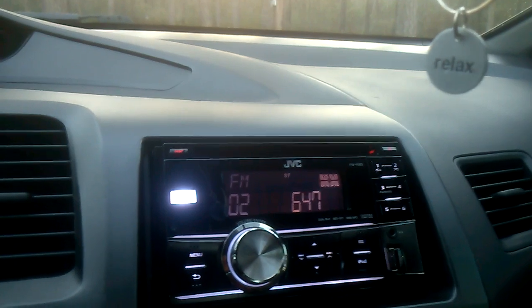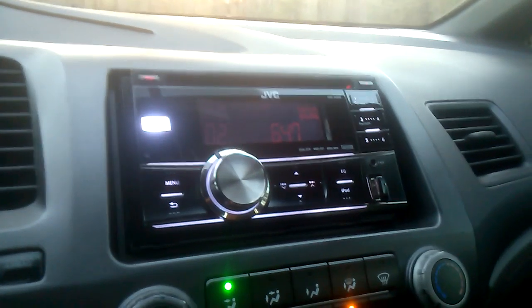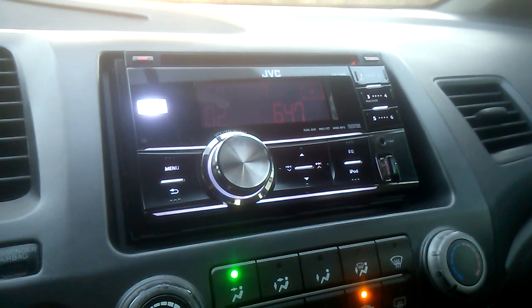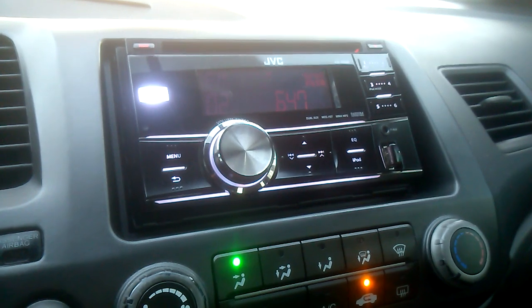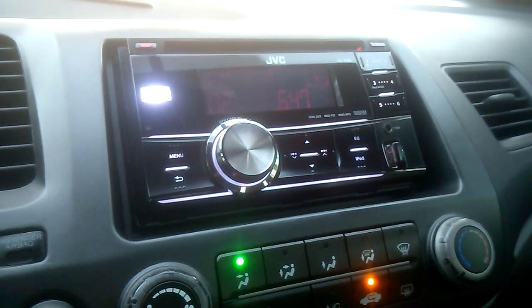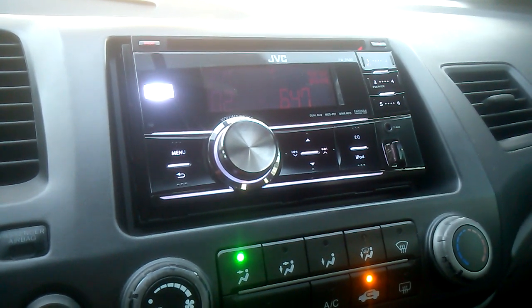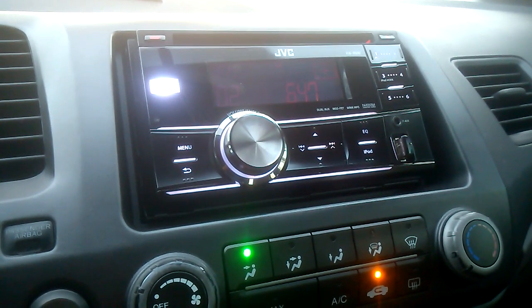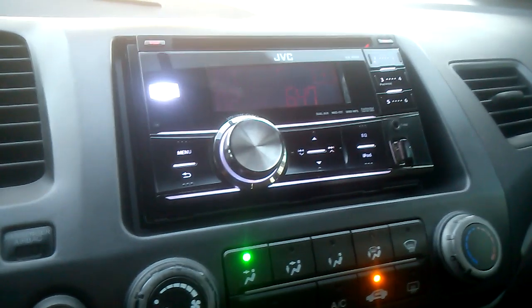Now, as I mentioned earlier, I'm not planning on doing any future modifications to this car except for maintenance. The only other mod I would do, besides a driver mod, which is improving the way I drive, is maybe the Flash Pro. The only thing that scares me about Flash Pro is having to bump up from 87 to 91 octane. That's the only thing that scares me away from it. But other than that, I would definitely get it. And I may consider getting it. Again, it just depends on my pocketbook and how well the car holds up with its factory tune.